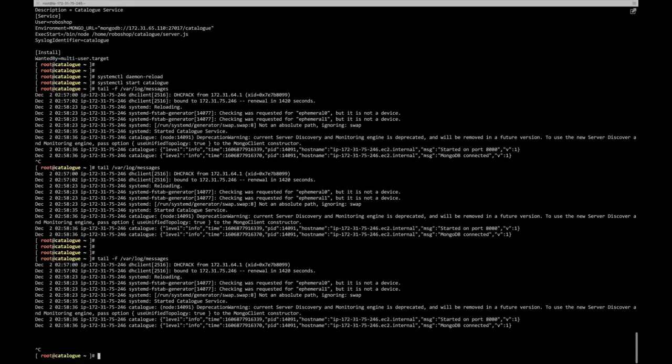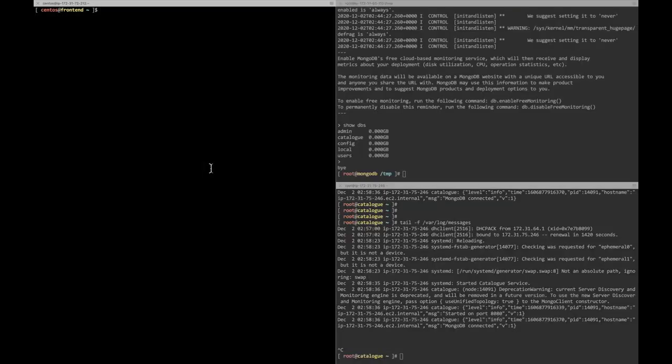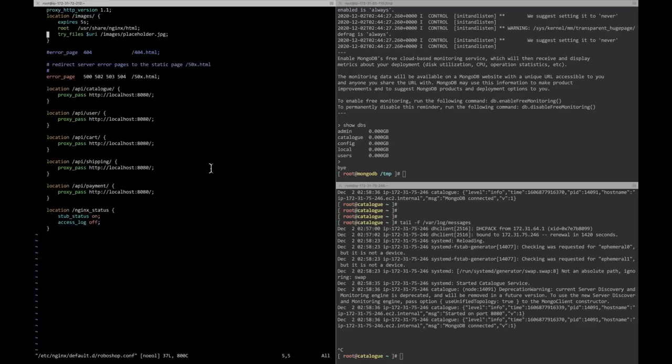So let me go to the front end box. sudo su -, so there is a configuration we updated: /etc/nginx/default.d/roboshop.conf. So here you come to it is proxy passing the catalog to localhost. No, it's not localhost. Localhost means the same server, and I want to point to my catalog server.